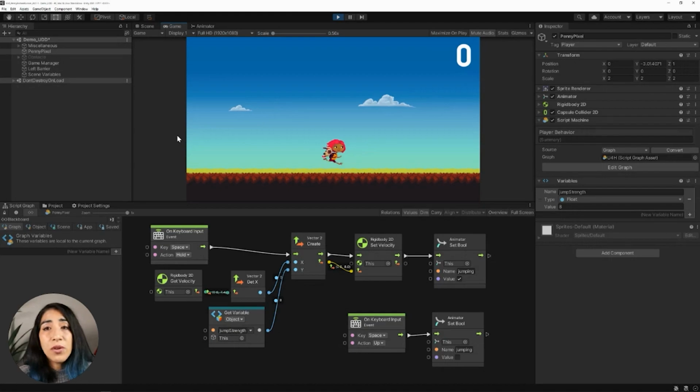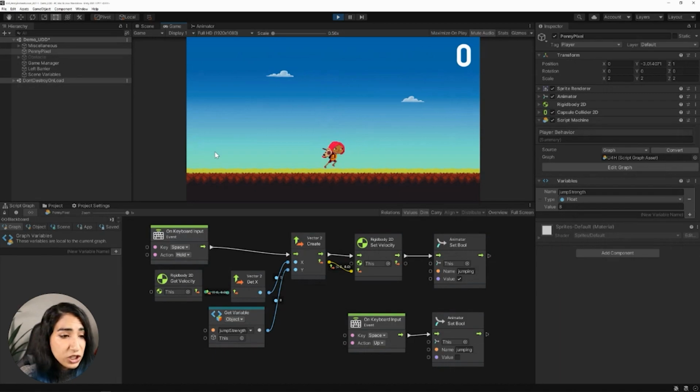And of course, also, if there's an issue with a specific node or it's missing a certain value, then visual scripting will actually highlight that node for you and say, hey, this is missing some information, or you need to fix this unit before you can use this graph successfully. So it's really helpful in that context as well.